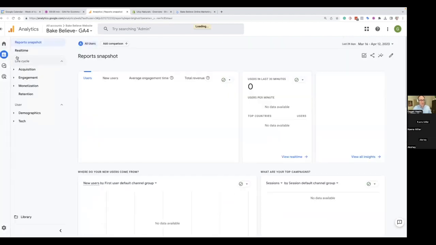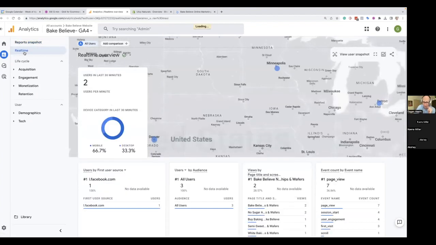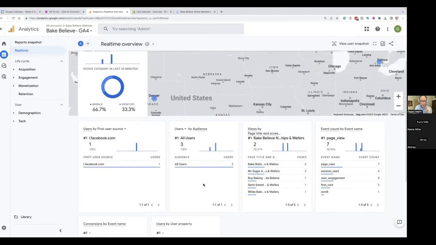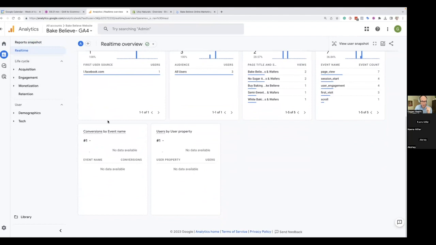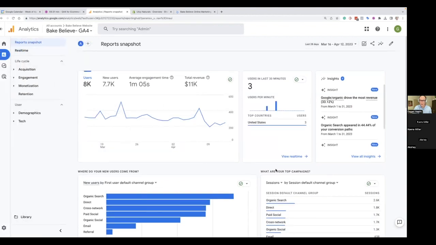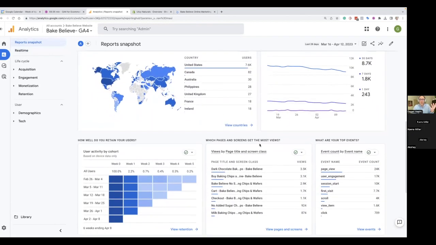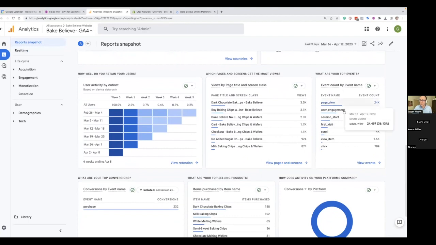Let's go to reports. One thing to say is, let me show real-time reports real quick. If you're testing things, you could hop in and look here and see what's going on with your events right in this. This is a way that sometimes we're troubleshooting and doing things right there. So I'm back on reports, report snapshot. Great. Here we go. Similar sort of stuff in here. Again, I would say this is fine to browse. What are our top events, et cetera?